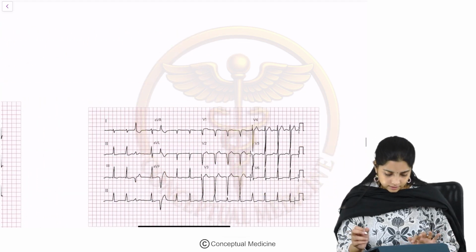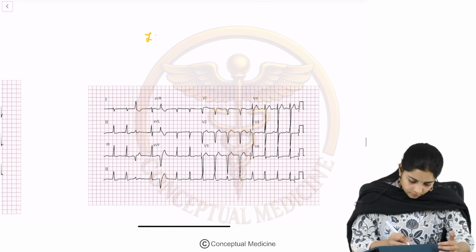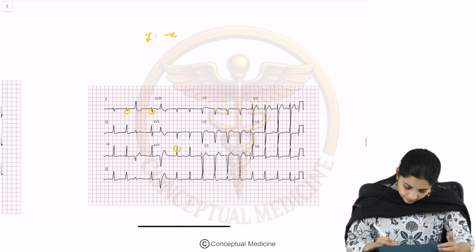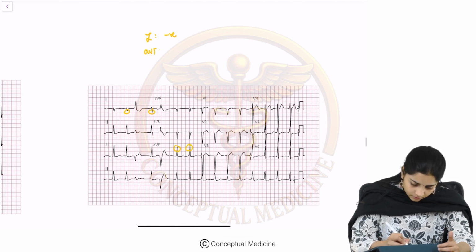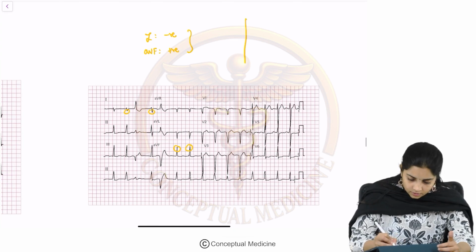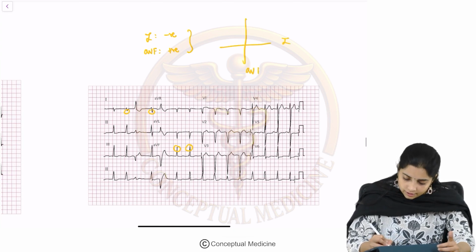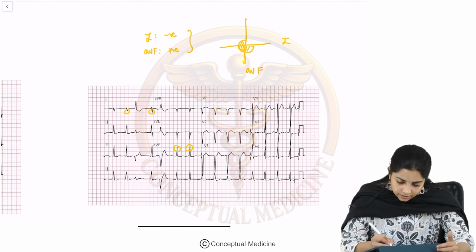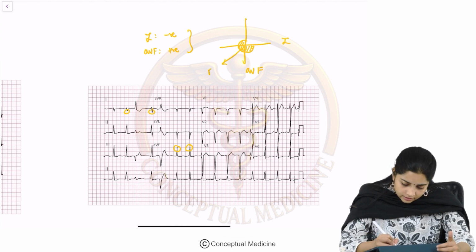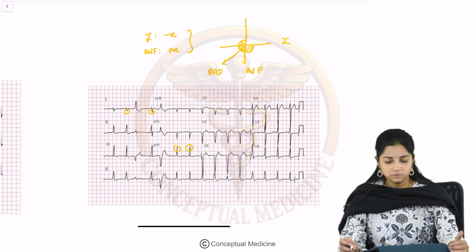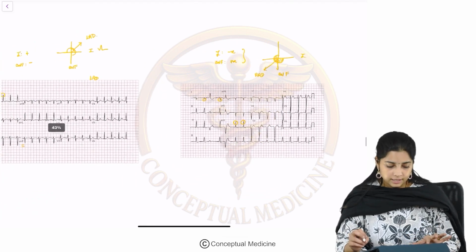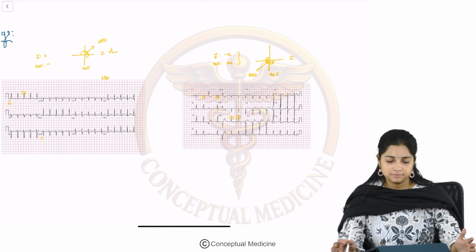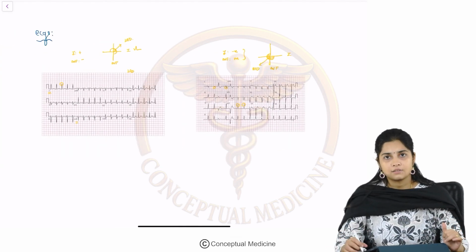Now can you see this ECG? Here, what is the lead 1? It's a predominantly negative complex, and lead AVF is a predominantly positive complex. Okay. So in lead 1 and AVF, negative in lead 1 is here and positive in lead AVF is somewhere here. Net activity is your right axis deviation. Okay. So this is how you find the axis of the ECG, or the overall direction of the net electrical activity of the heart. Fine. So that is about the axis of the ECG.